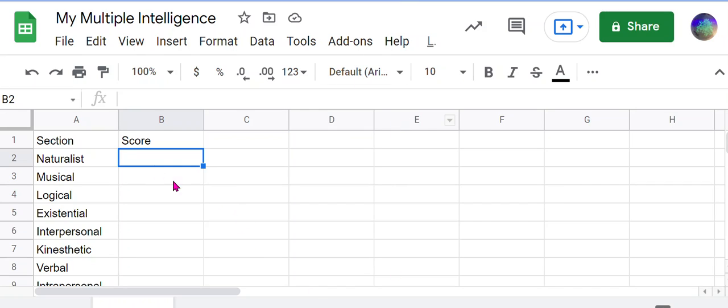Okay, so now we're going to enter the score right here. This is your score, whatever you got for each category, naturalist, musical, and so on. I'm going to enter some numbers since I don't have mine. So you enter your number there, okay?